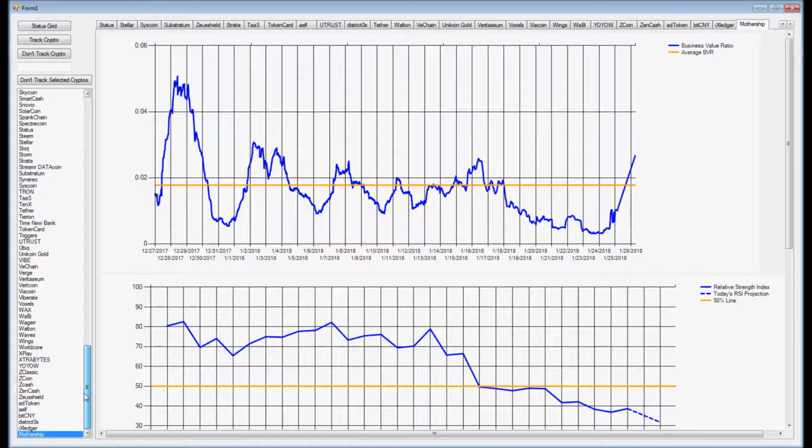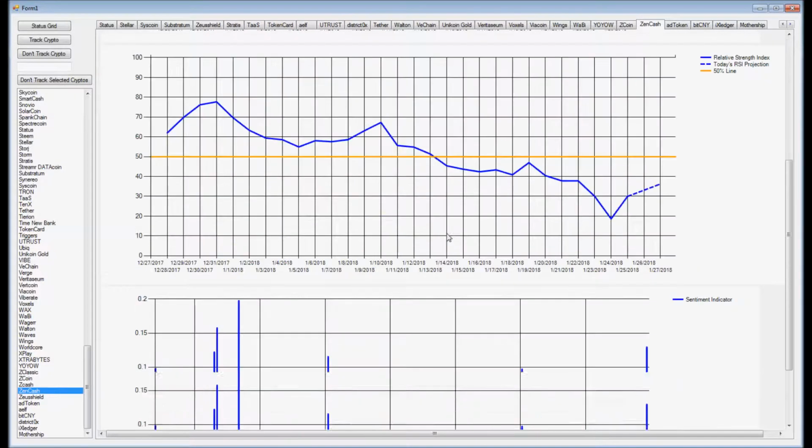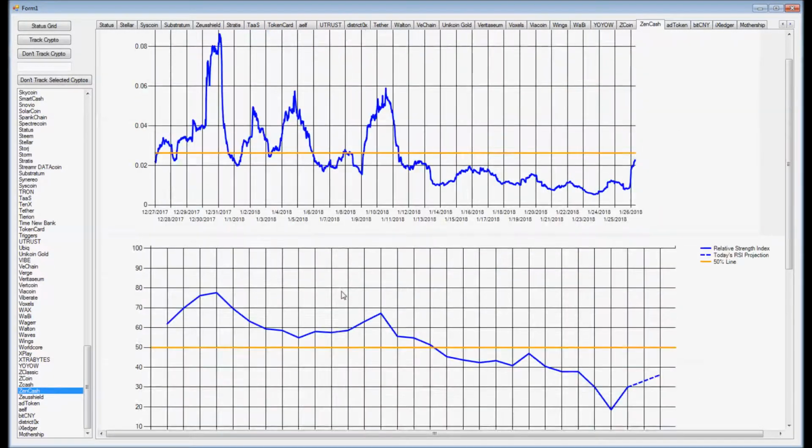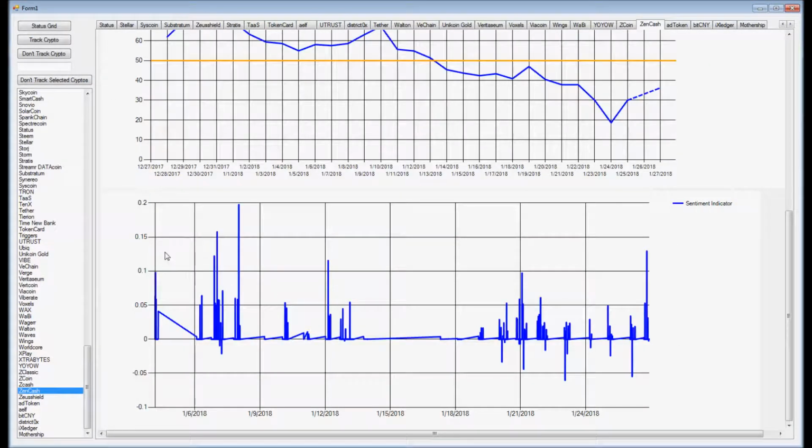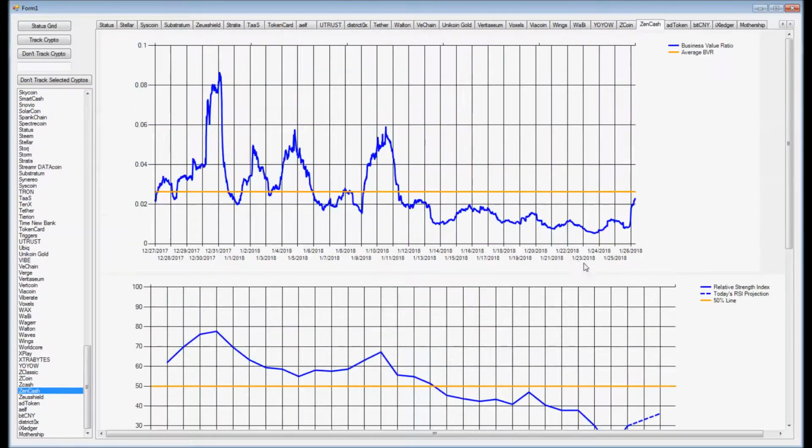One of them that I'm tracking right now is Zencash. So you can see all these different charts over here, and then here's more sentiment data. So you can see these are the sentiment spikes, like right here.